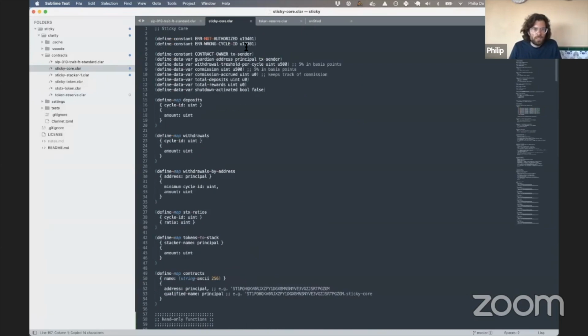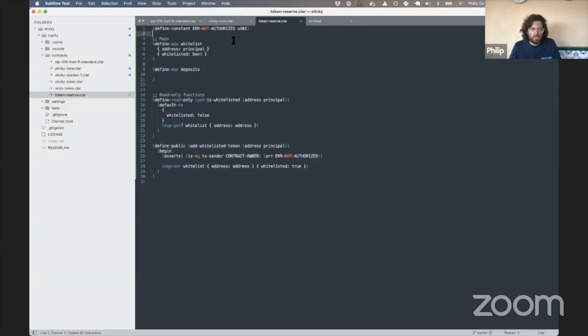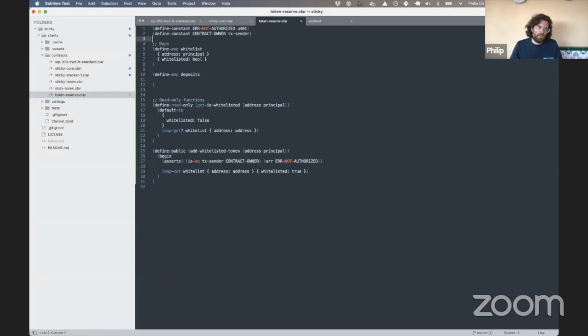And if you see here in this file, I also already have this defined. So I'm going to just add a constant contract owner, and this gets initialized. Again, remember, a constant can never be changed. It's immutable once deployed. So this gets initialized once the contract gets deployed. And so the contract owner will be equal to the transaction sender. And the transaction sender is the one who deploys the contract to mainnet.